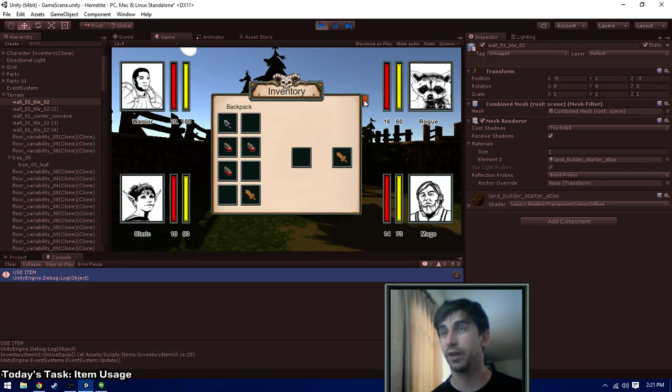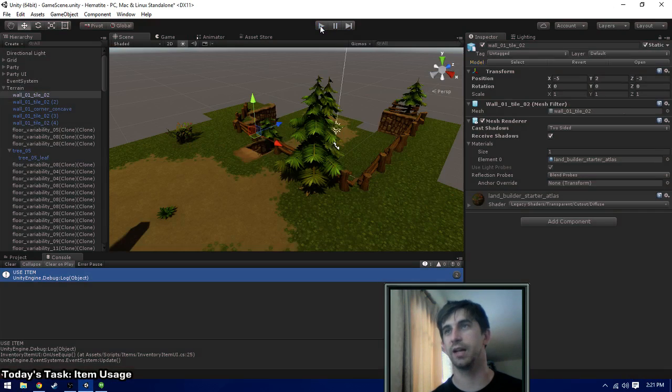And now that we've got that, it shouldn't be too hard to finish tying ourselves into the rest of the system that we are using. So, for example, tying it into equipping items that are equipable, using items that have use cases attached to them. So the big thing I want to try today is getting the consumable item taken care of, specifically that health potion we started in on.